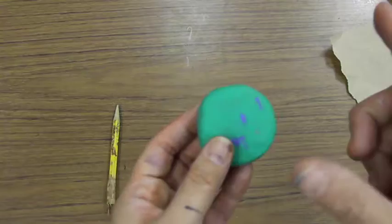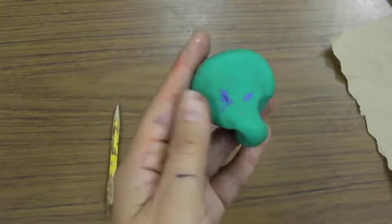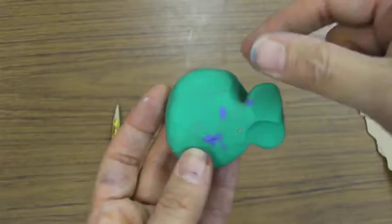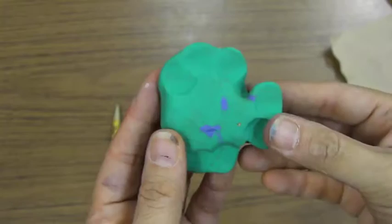Once you have your cookie, we're going to do some pinching — that's your thumb and your pointer finger. We're going to pinch it to make the tail of the fish. Pinch it once, then twice — now you've got your tail. Then pinch along the top three times to make the top fin: one, two, three. Then pinch along the bottom two times to make a bottom fin: one, two.